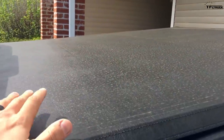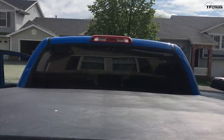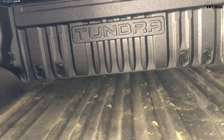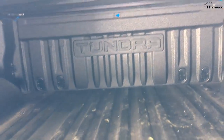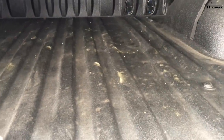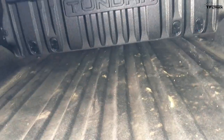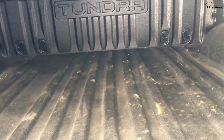I stuck on this X-Tang 2.0 Trifecta bed cover — they're super cheap; I paid $350 for it. I know it's not as nice as some of the other ones, but when this one inevitably breaks, I can essentially afford to buy another one for the same cost as the more expensive ones. It has the factory spray-in bed liner, which I hear fades rather quickly, so that's why I got the tonneau cover — but it holds up pretty well according to everyone on the forums.